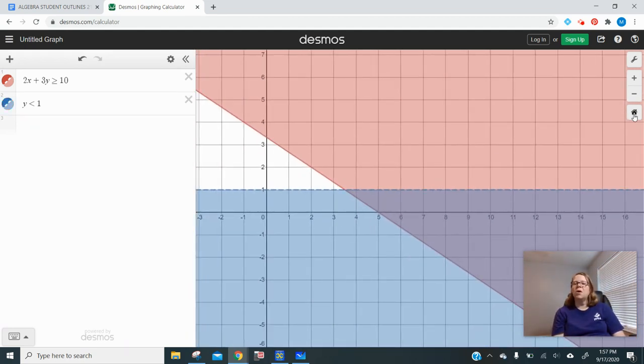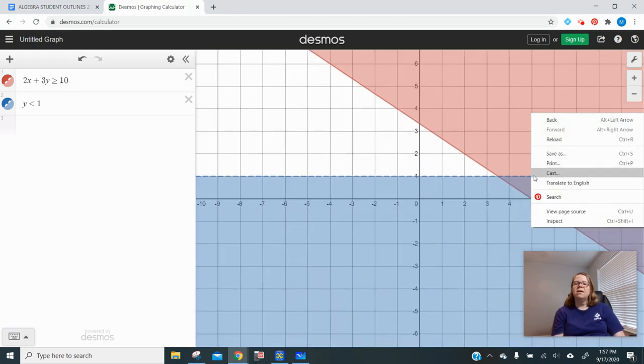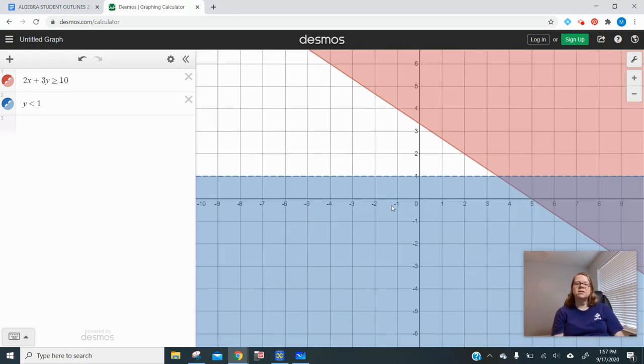And then you can click this home button right here, and it kind of takes you back to where you were. So that's fun. Just little things that as you use it, you'll be able to tell me, leave in the comments like 10 different ways that I could have done that easier. I'm sure you've got them. So, okay. So we've got that, we've got this.